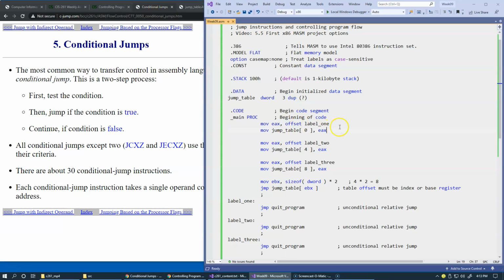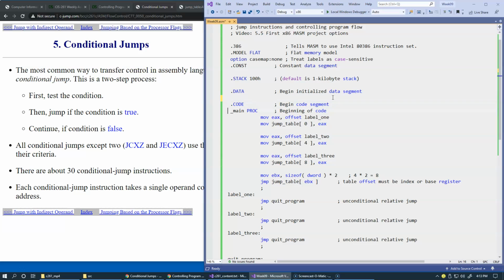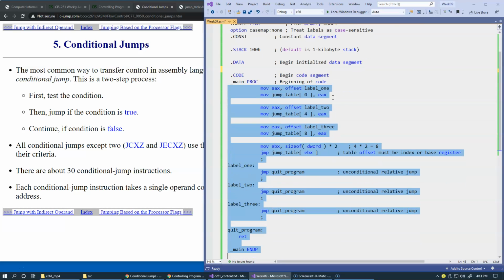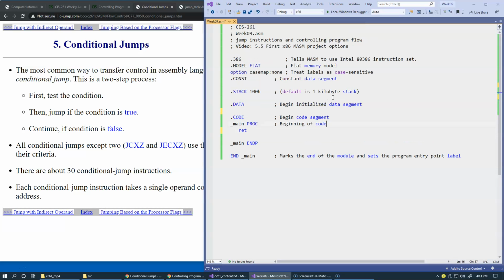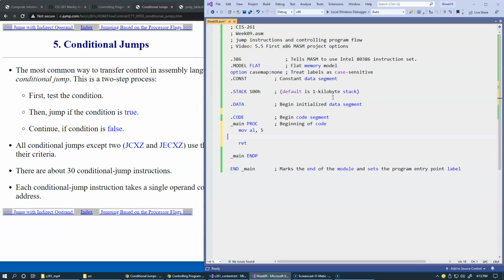So let me make a quick demonstration, and we'll do something very similar to what we did in our first version of this code earlier. So for example, we can say move into register AL value 5. Okay, so this instruction of course is using an immediate operand.